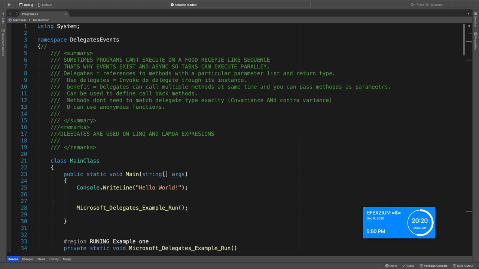So delegates can be used to define callback methods. That's the smaller boxes inside of your big box. You can make smaller boxes and name them inside your big one, and you can just call them by their small name. Because it's all in the same box, it's all in the same scope. If it's in the same scope, don't call it from outside the scope, okay? If you don't know what scope is, go get your videos on scopes, because we're not going to talk about that. The brackets, everything that's inside here, it's in scope.